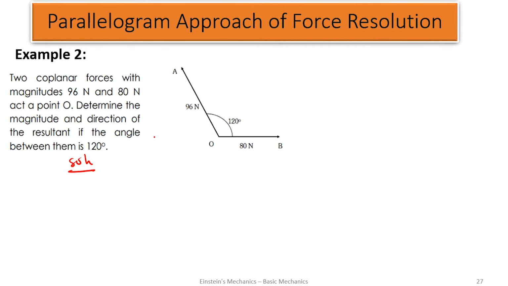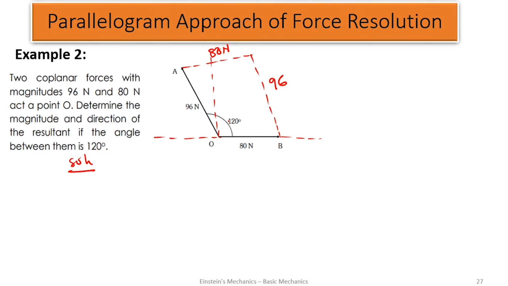So I can have my axis given like this as the x-axis. I can have my vertical. We solve this example using what? The resolution into component approach. So we have to get the same answer. I have my axis and we have to convert this into what? A parallelogram. So I will trace this force here down this way. So this is the side 96 and I have my 80, then I'll close it with the 80. So this is the 80 newtons.